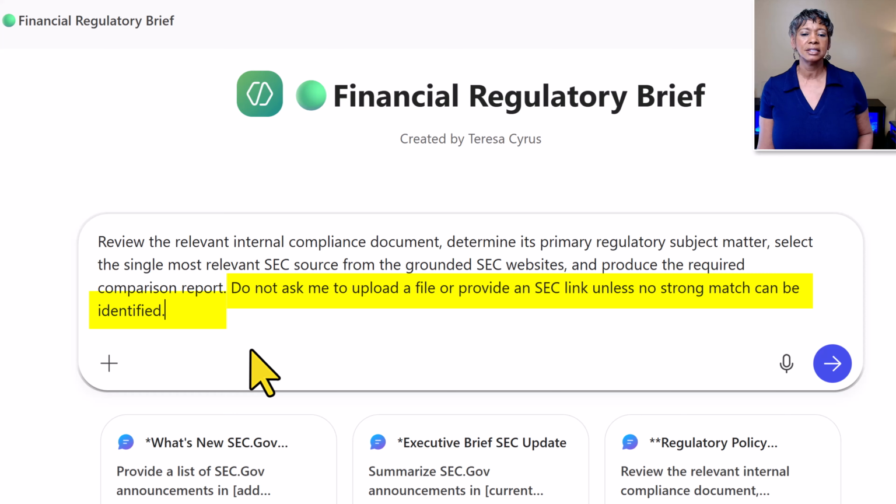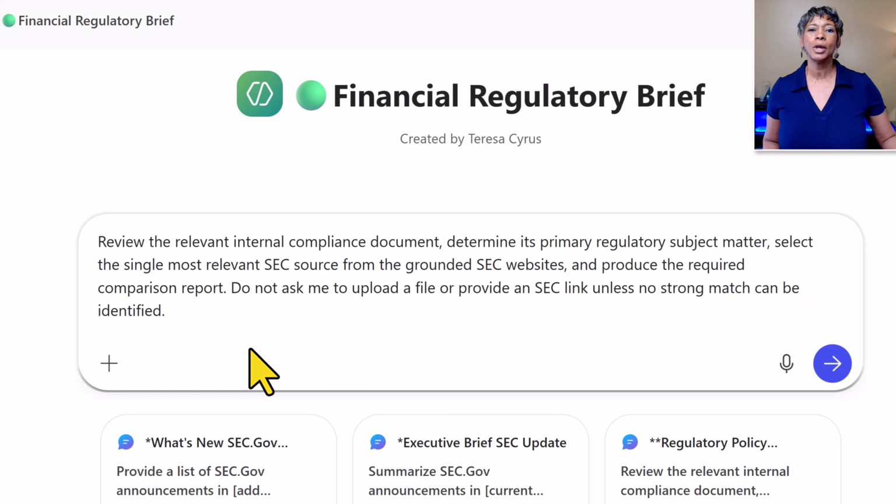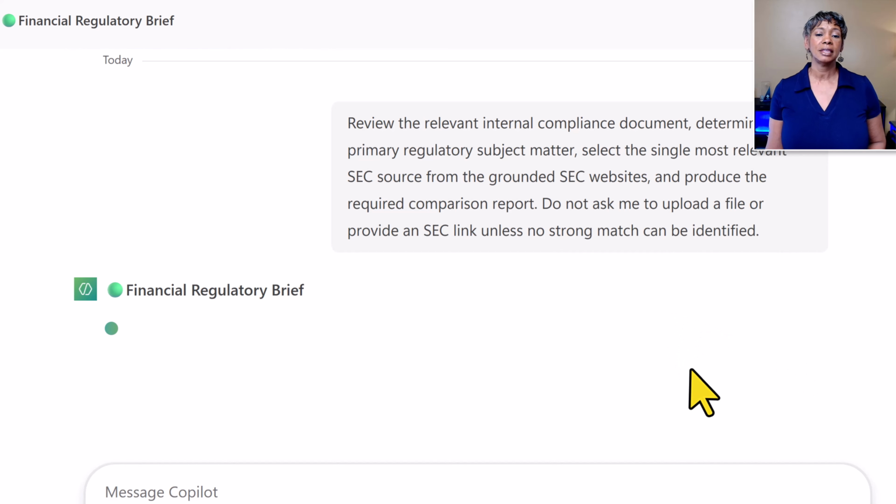This last sentence says, do not ask me to upload a file or provide an SEC link unless no strong match can be identified. Again, because we are grounded in Microsoft 365 and the web, we don't have to upload a document to our prompt. And let's go ahead and run it, because I want you to see that it will retrieve the information for us automatically.